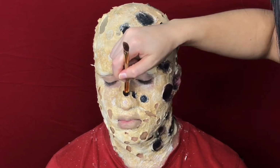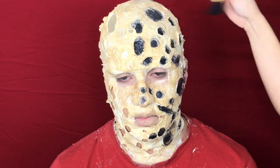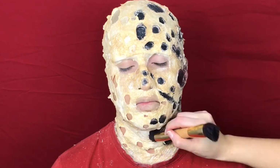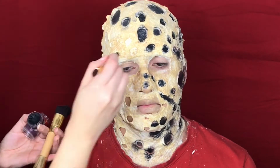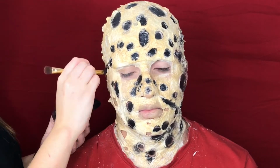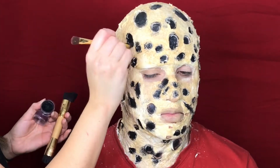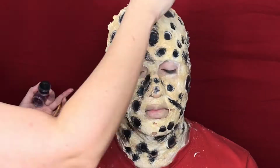Sometimes these cream colors are not as pigmented as you'd like. If you want, you can use a black gel liner, you can use a black eyeshadow. I just happen to have these. They weren't too expensive, so they did the job. And you're gonna just fill up the entire face. This is another part that takes a little bit of time, but it's a lot quicker than the latex and the other parts as well.